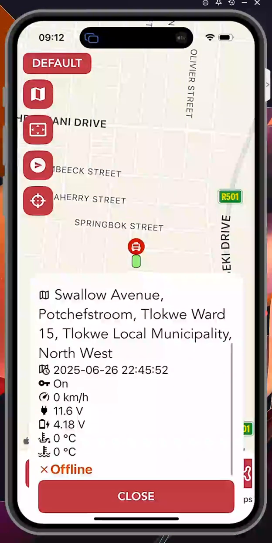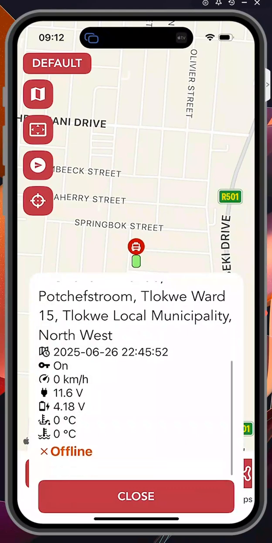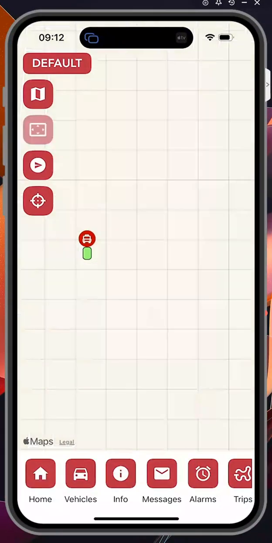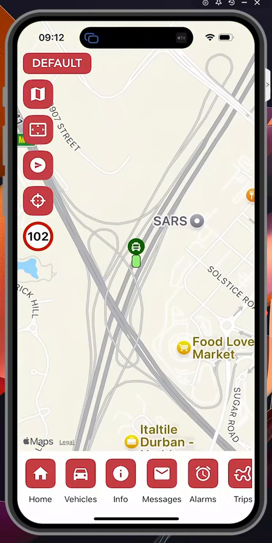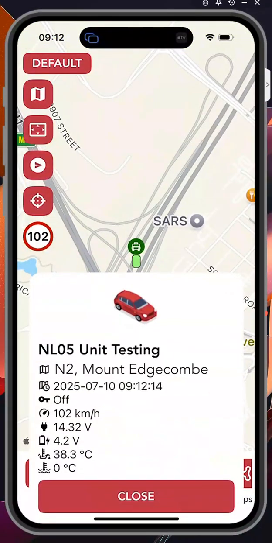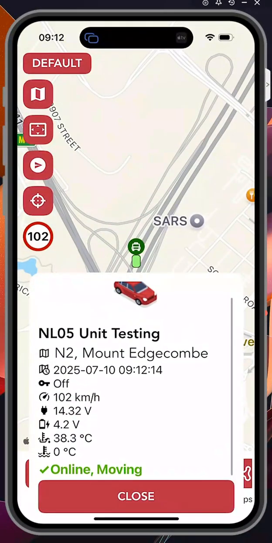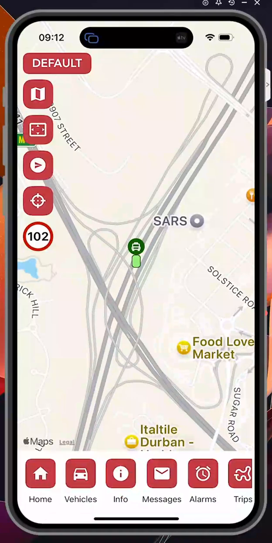So this one indicates that it's offline. You can see from the date and time how long it's been offline. And then the last one is the green one. Once again, there is no reg for this, so it's only a name. This indicates that it's online and currently moving, meaning it has a kilometers per hour indication there. Okay, so those are the ones that I can show you there.